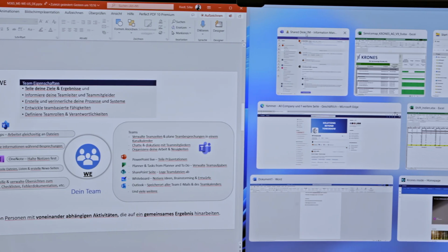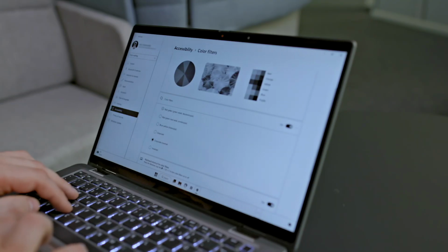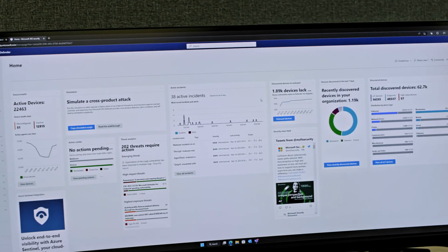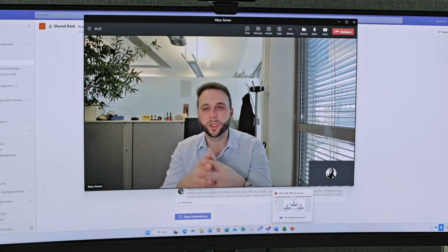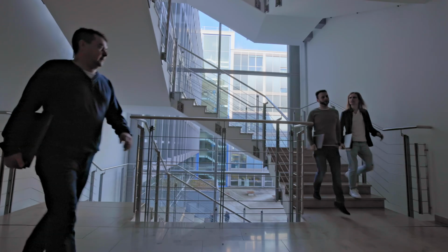Therefore, we need to ensure our employees get the most secure and best workplace they need to do their job. Windows 11 Enterprise gives us the opportunity to provide our employees the best of features, usability, and security as a standard. Because of the intuitive design, we didn't need to spend time on training. They just were able to start using it at the first moment.